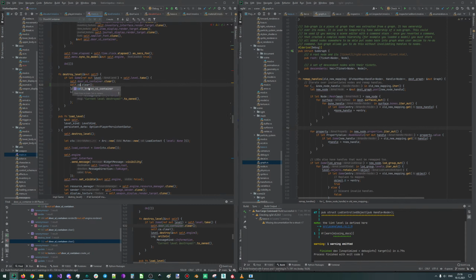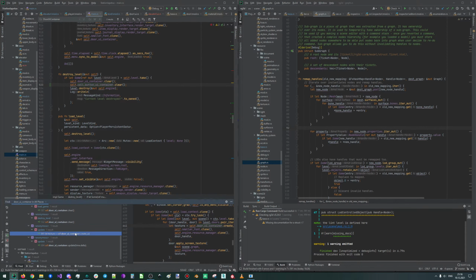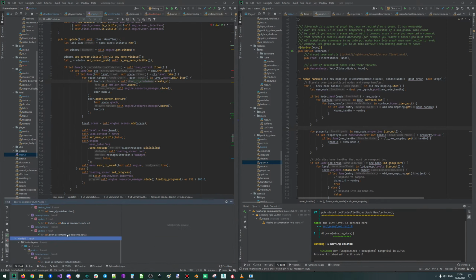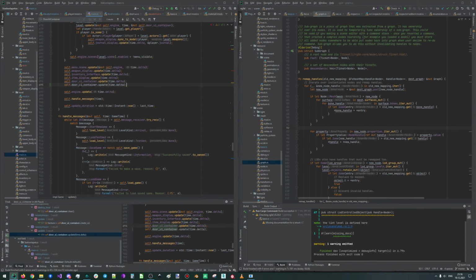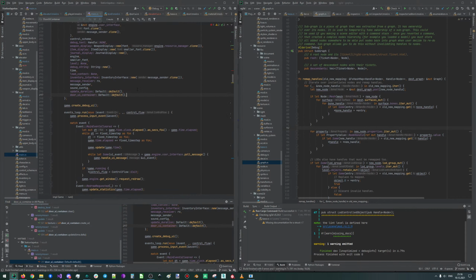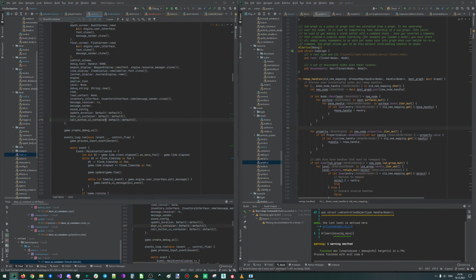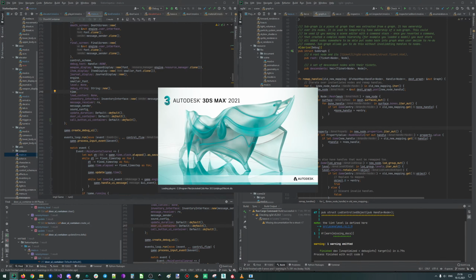Destroy level again. Call buttons like this. This will be fixed a bit later. This will be this. And this will be exactly the same. Yeah, the cargo run release should be fine. And let's now create the 3D model for the call buttons, for the call touch screens, I should say.